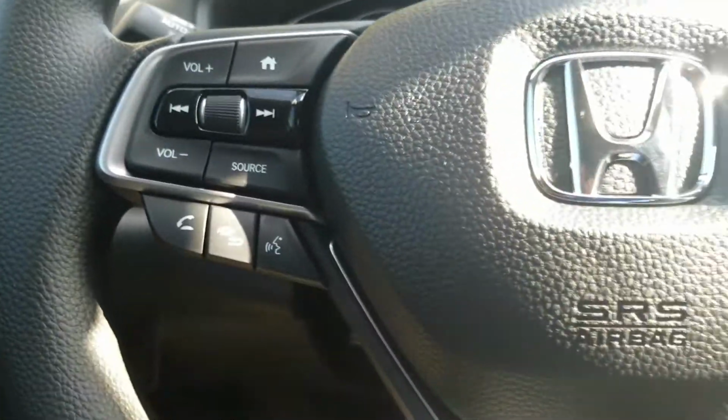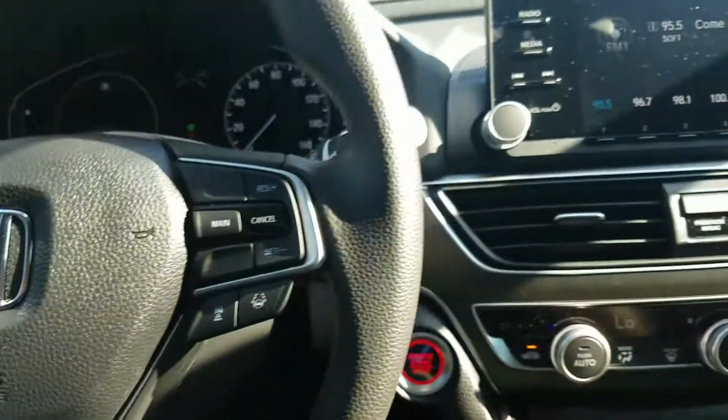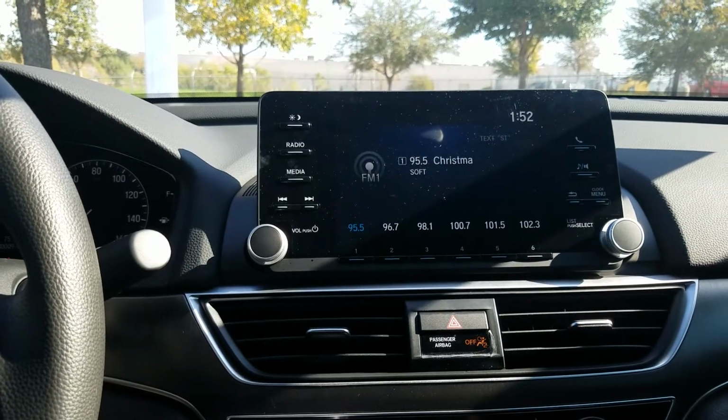Now the center stack is going to be a little bit different layout now. So I actually really like this center stack layout. I think it's real clean cut and nice looking. The touchscreen, so this is going to be nice. It's changed since the previous models. Now there's a touchscreen even in the entry-level model.